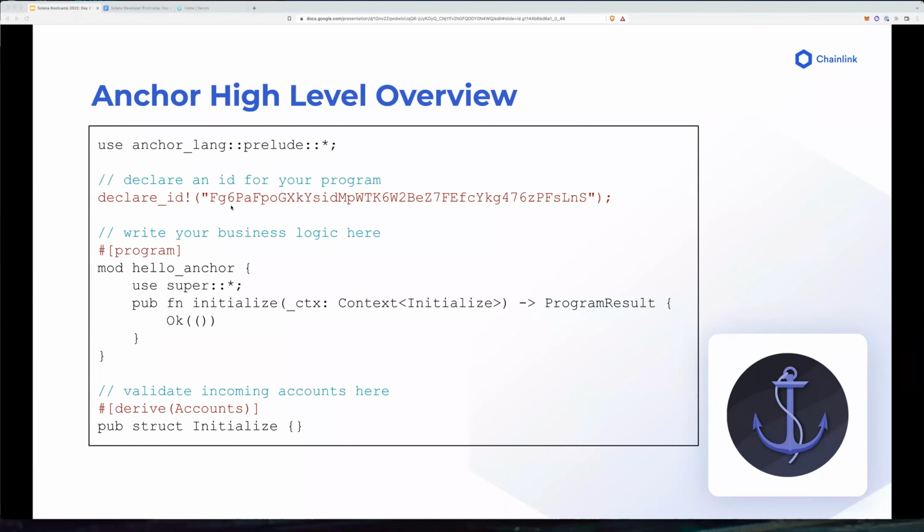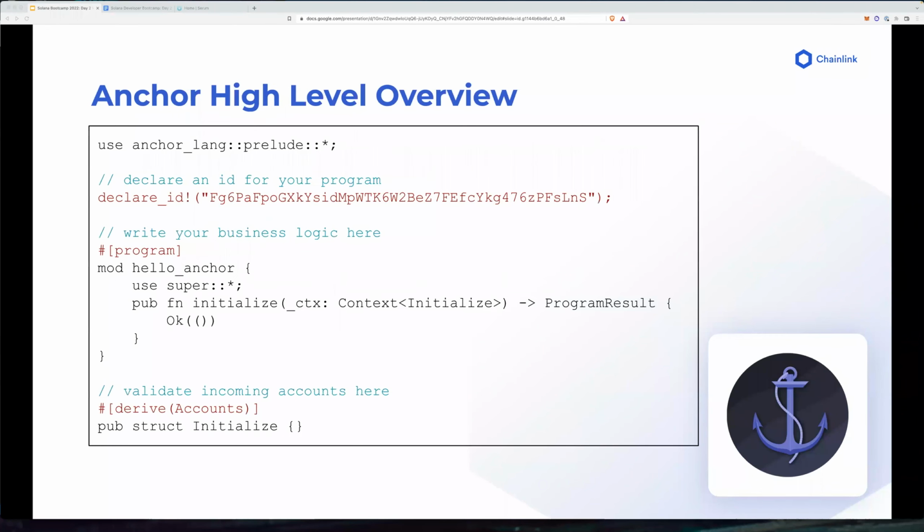This basically says this is the ID of this deployed program. Then we have the program section that defines all the logic of the program. So we put this little program hook or macro here. And then down here, we have all of the accounts, right? So all of the incoming accounts here. And if none of this makes sense, don't worry. We're going to go through a few examples and I'll literally walk through line by line and explain it.